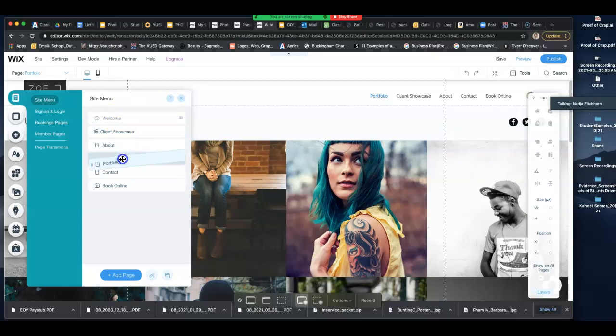From the welcome page, that splash page, you can click and drag. Watch this. I can click and drag the portfolio to be behind contact, but that's dumb because everybody puts their portfolio first. Don't change the order, you guys. These are professionals. They know this is usually how it goes.